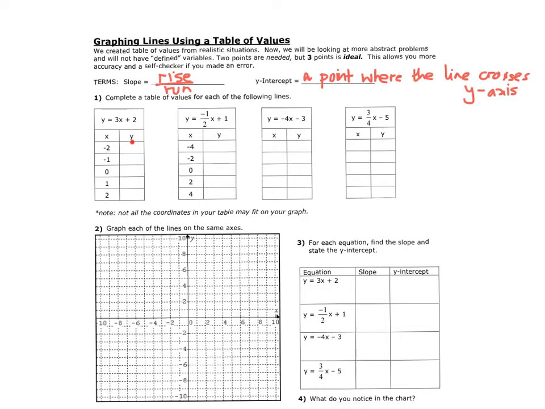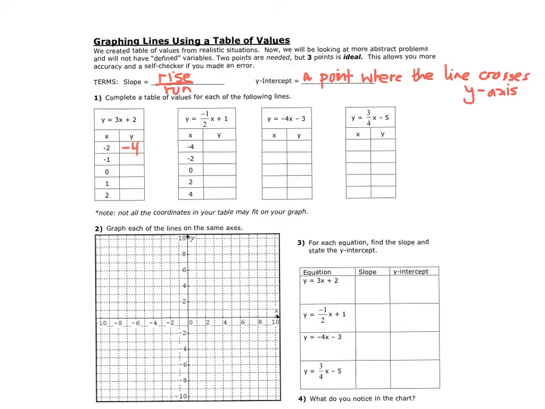what will be the value of y? What we need to do is, where x is in the equation, we need to replace it with whatever number is given and solve for y. So for the first one, what would that be? Since we are multiplying 3 and x, this is going to become 3 times negative 2 plus 2. Now you don't have to write it like that. I'm just writing it, what number would you get if you have that? 3 times negative 2 is negative 6, plus 2 is negative 4. So all you have to do is write here negative 4.